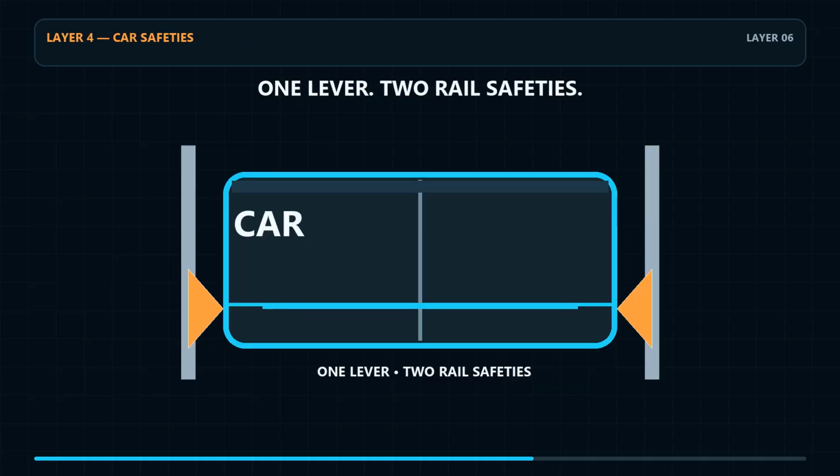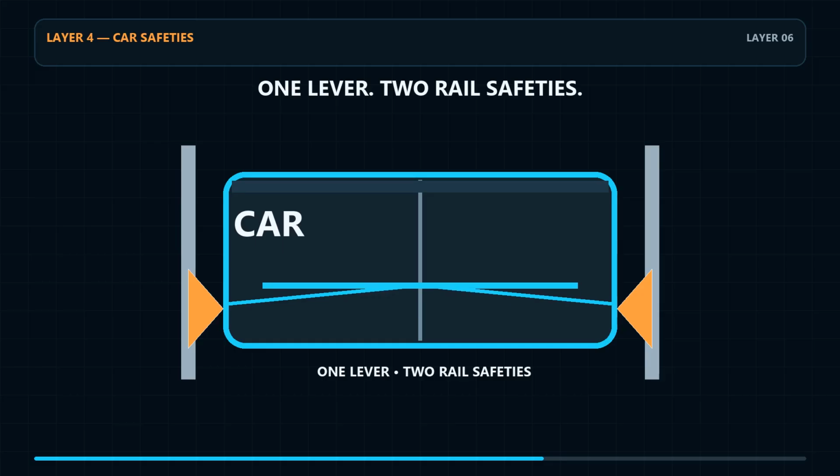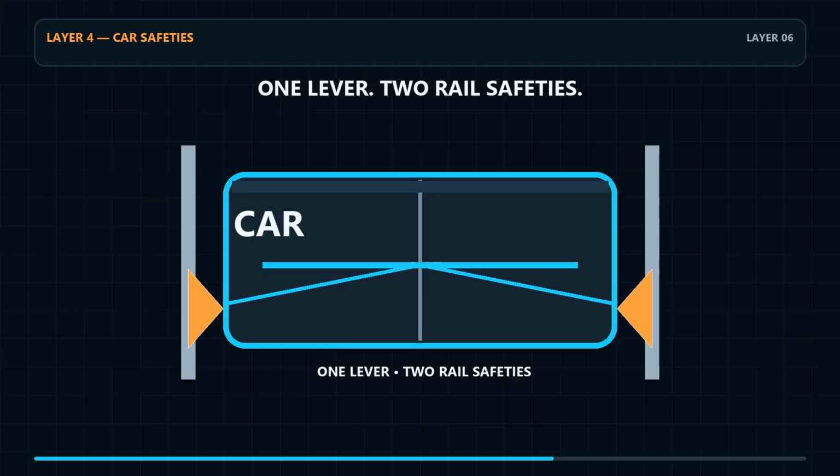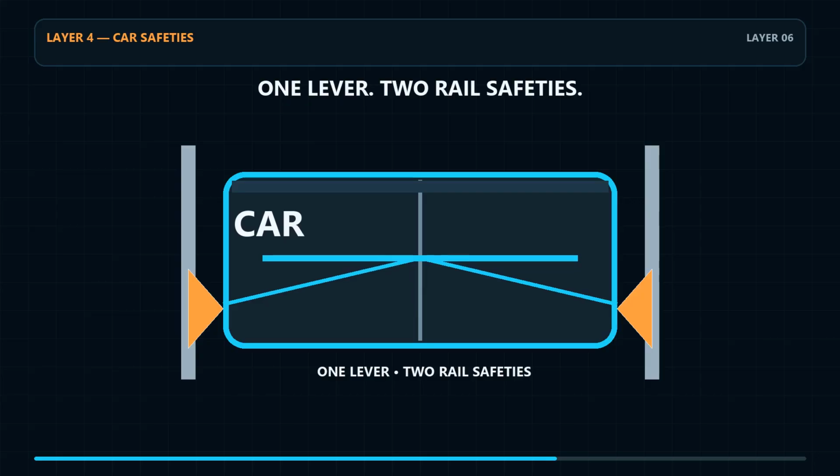A cross-linkage applies safeties on both sides of the car frame. The goal is symmetrical engagement with the two guide rails, not a single hook catching the cabin. The same rails that guide the car smoothly during every normal trip now become the surfaces that can stop it. The safeties act on the structural car frame that carries the cabin and its load.